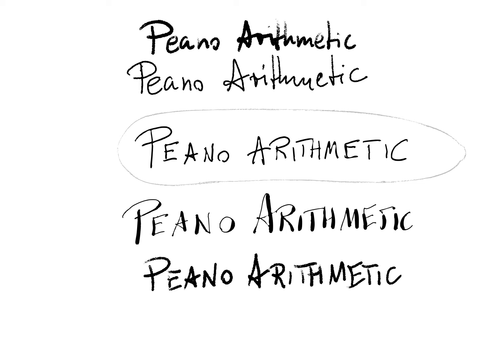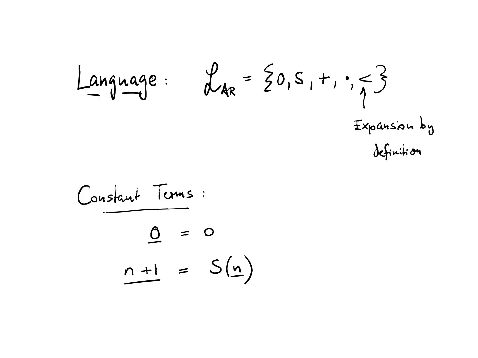After we've discussed various decidable theories, we now proceed to look at the arguably most famous undecidable theory, namely Peano arithmetic. So let's fix the language. This is going to be the language of arithmetic. It's going to be a little bit different than the one we had before. The main difference is that we replaced one constant by a unary function symbol s.